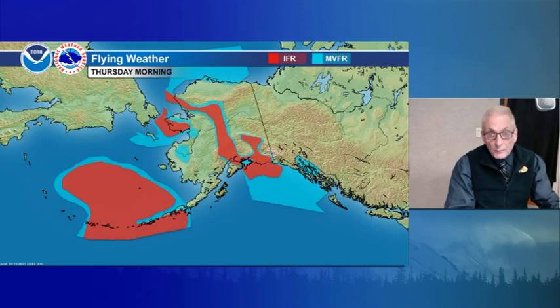For Thursday, with the big storm, a lot of IFR associated with it coming into the Bering Sea, moving eastward, covering the Pribilofs during the afternoon — from Adak all the way up to about Sand Point on the Alaska Peninsula. Farther to the east, VFR for the southwest coast, Bristol Bay, and Kodiak Island. A narrow band of IFR from the northwest coast into the Koyukuk Valley, Kobuk Valley, down across the Yukon River, into the Susitna and Matanuska Valley, northern Cook Inlet, and basically the north Gulf Coast. Some marginal VFR, not too bad for the Panhandle, with VFR over the central and southern areas and marginal VFR along the coast.